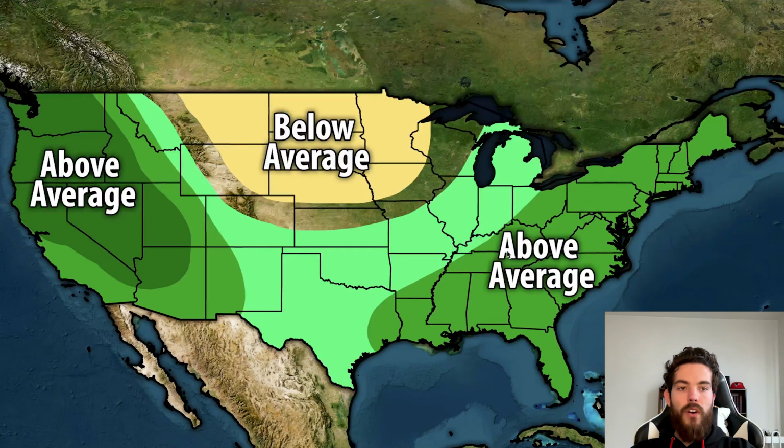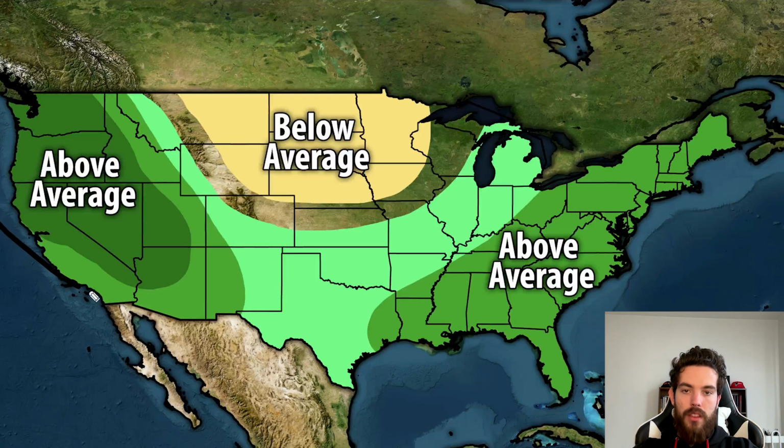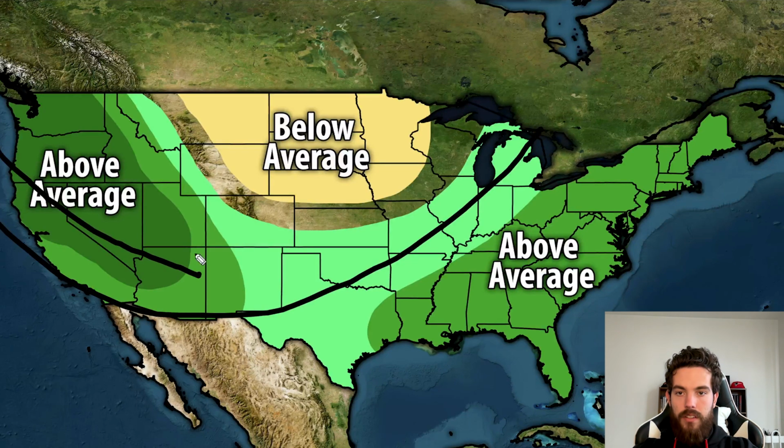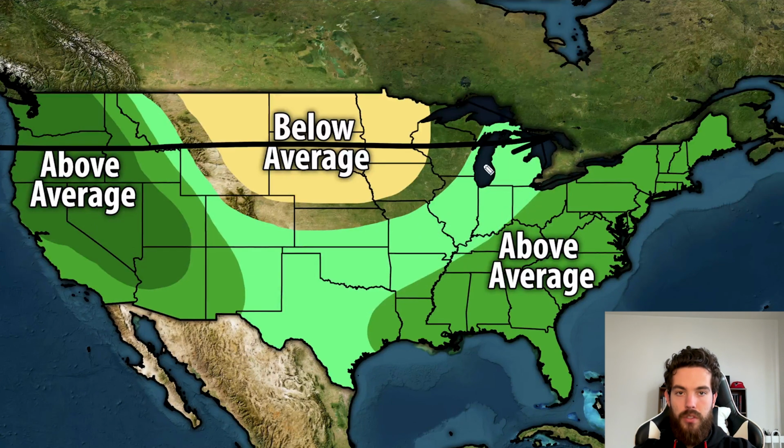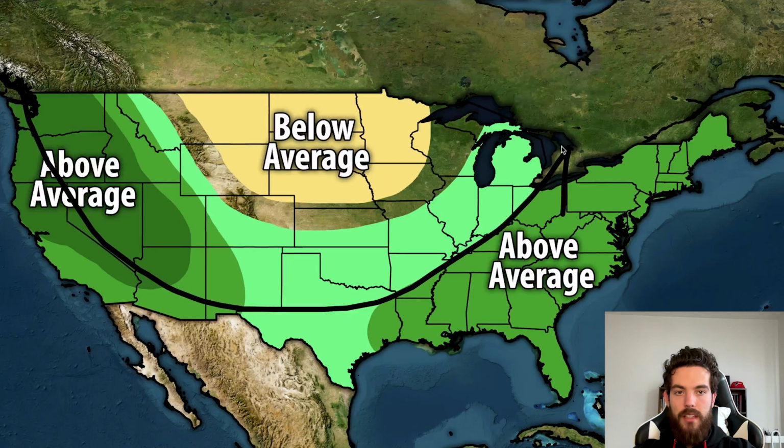Now, what we expect as far as precipitation is something along these lines. We expect drier conditions again in this kind of northern plains, upper Midwest area. When we see these troughs moving through like this, you do expect to see storms moving down these areas with the jet stream and also up these areas with the jet stream, but you don't really expect them to go straight through the trough. And that's why these areas get missed from a lot of the storms that we end up seeing, and they end up going around with the jet stream.